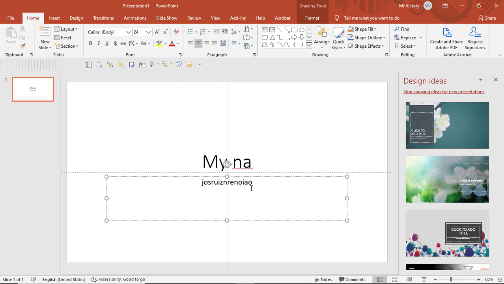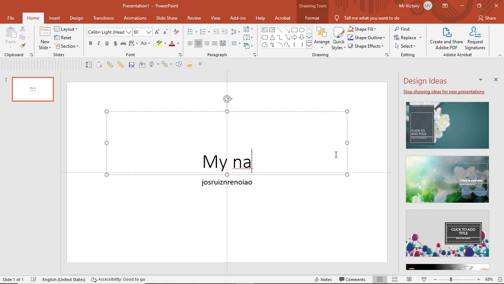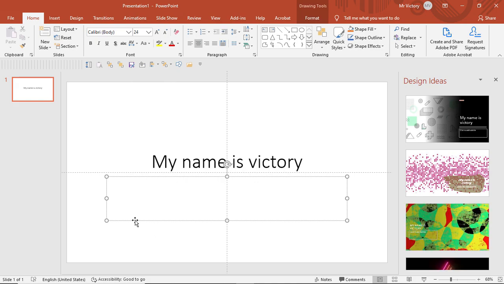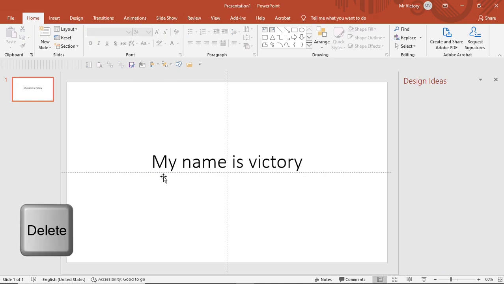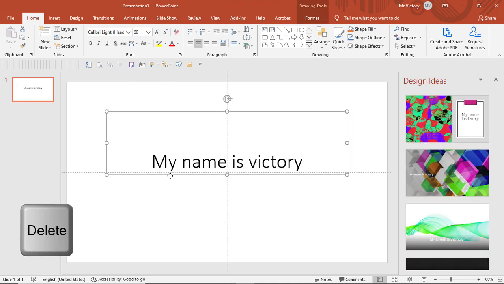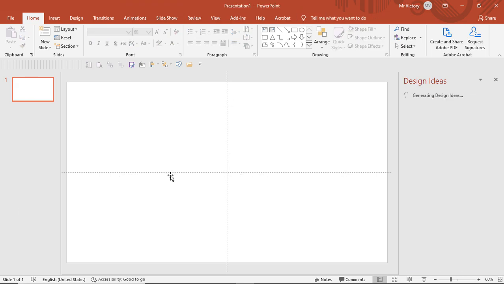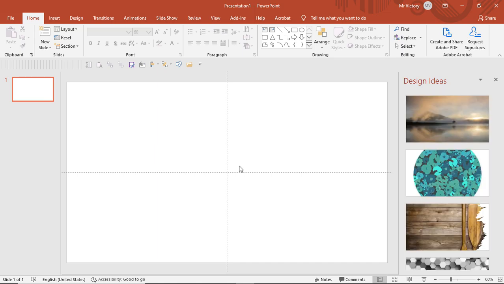I'll be straightforward about it. It's wrong. I won't advise you to do it because it limits what you can do with your text. So the first thing to do when you get to this point is to select everything, click on it and delete, click here and delete, click on this and delete it. So you have a blank space.